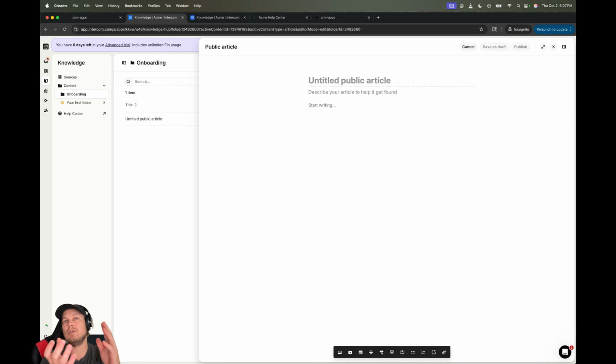You don't want to use language that a human will assume what you mean. You want to be verbose. You don't want to leave anything to chance when you're dealing with AI support. So if you have a reason for doing something, let's say in this article, you need to do it this way, you should be verbose about it. You need to do it this way because of this, because of that, and therefore this. That's the best way for Fin AI to be the most effective. But we're not that far yet. We're just trying to do the Help Center here. I'm trying to keep it to the Help Center, but it's so intertwined it just keeps coming up.